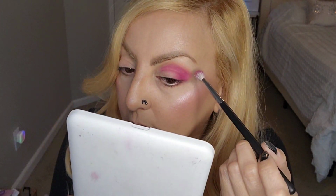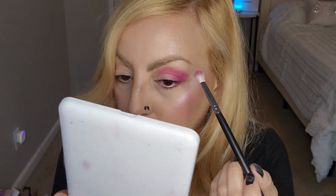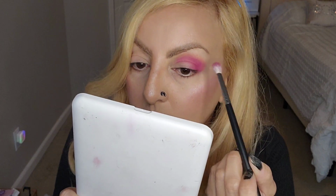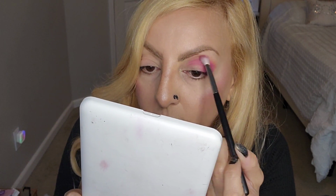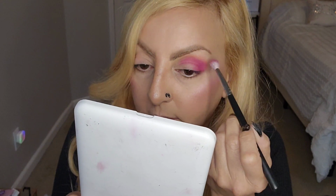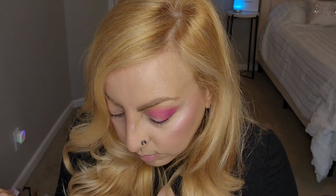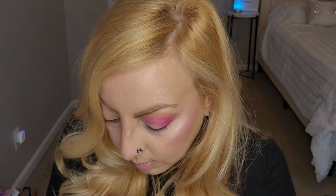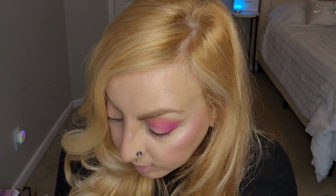All right, it really doesn't look as shimmery or anything. So I think a good choice. You can see a little bit of something, but it's not very defined, like very blurry or anything. But the eyeshadows blend beautifully. It's very pretty, guys. So now all the rest of the eyeshadows are white shimmer.